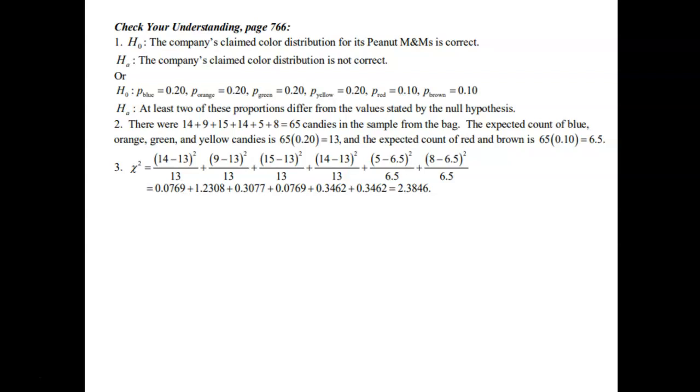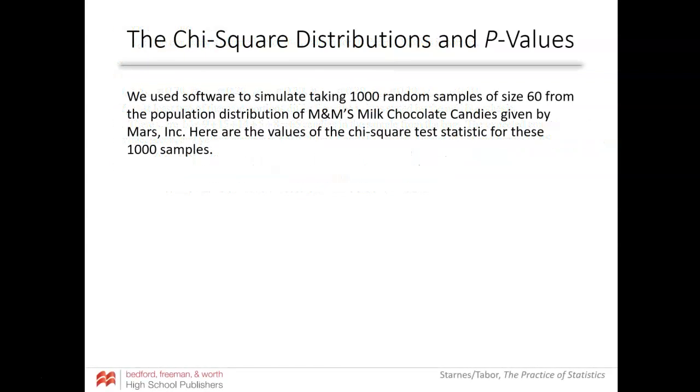So anyway, for part three, now they're going to find the chi-square test statistic, and they're going to take the observed value minus the expected value, square that difference, and then divide by the expected value. And they're going to do it for each one of the categories, each one of the colors. We add them up, and they get a chi-square value of 2.3846. Again, you're not really sure what that value means, and we'll come back to that in a moment. Like now.